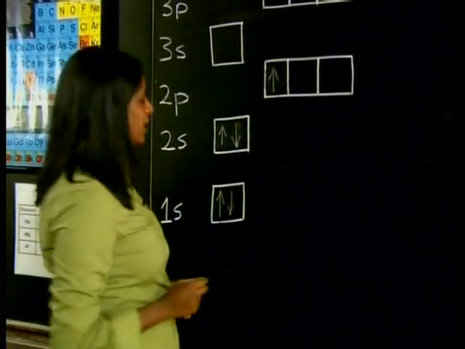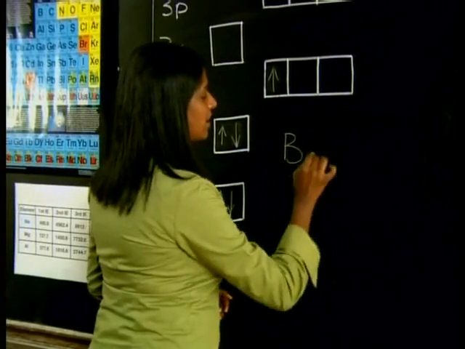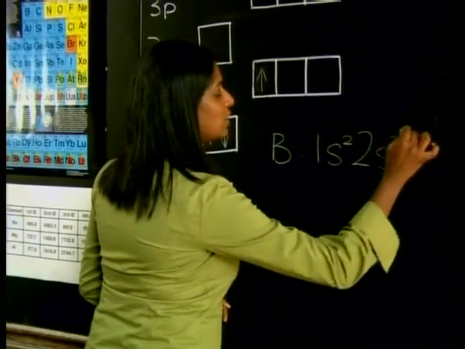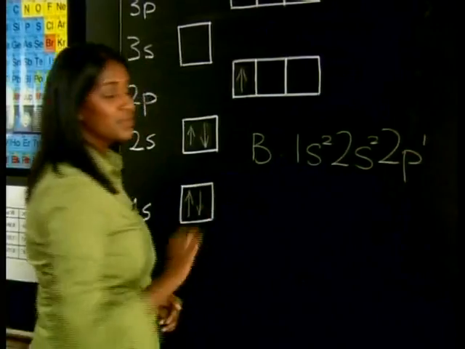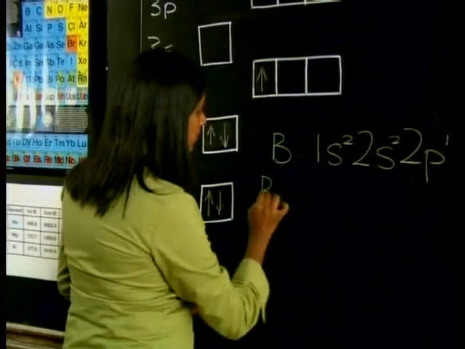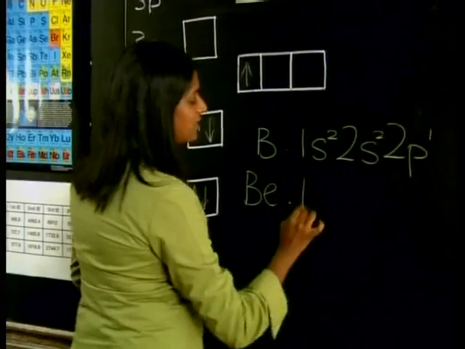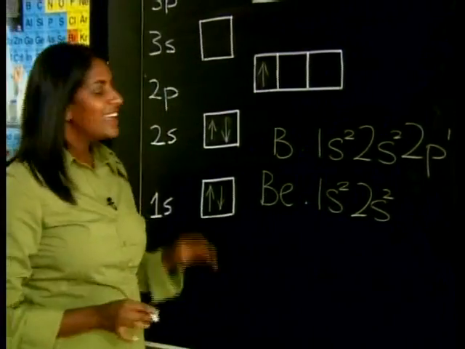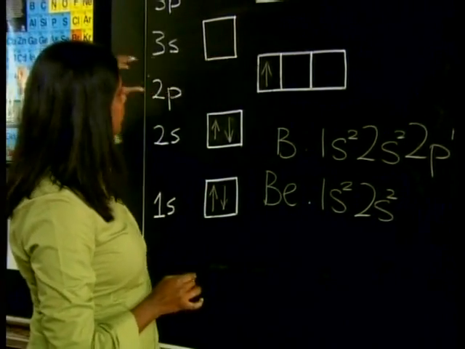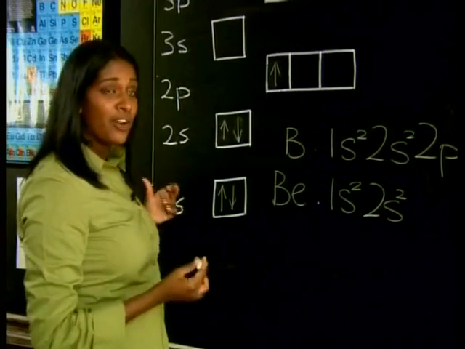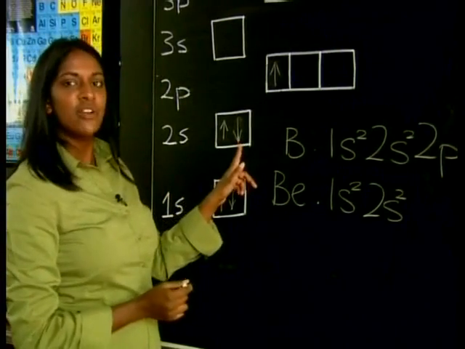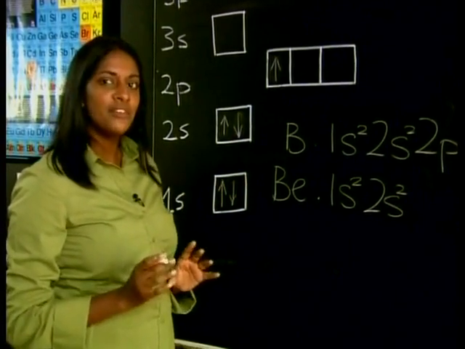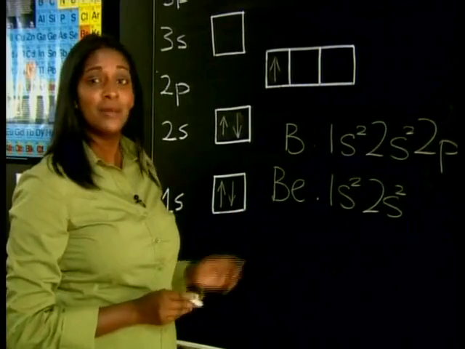The electron configuration for boron is 1s2, 2s2, 2p1. The electron configuration for beryllium is 1s2, 2s2. It is easier to remove one electron from the 2p orbital from boron than it is to remove an electron from the filled orbitals for beryllium, which is why boron has a lower first ionization energy than beryllium.